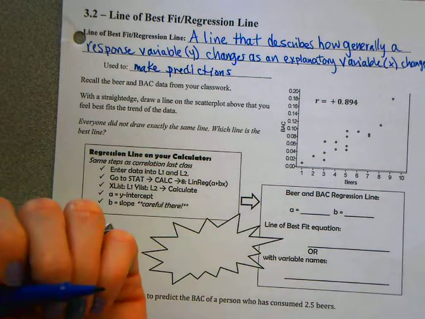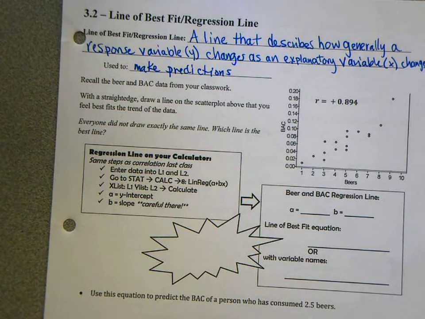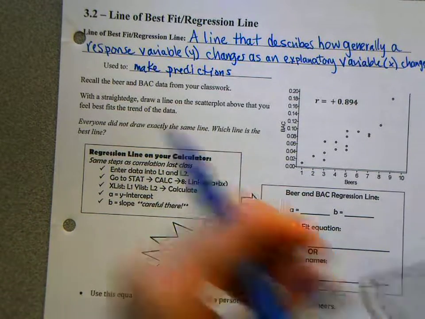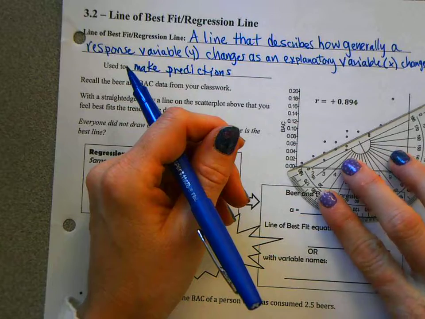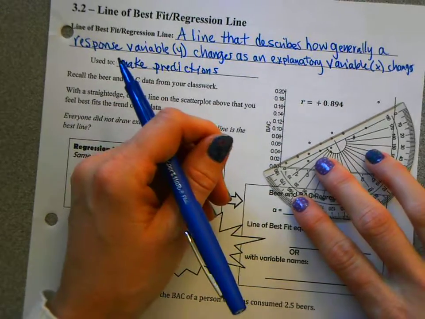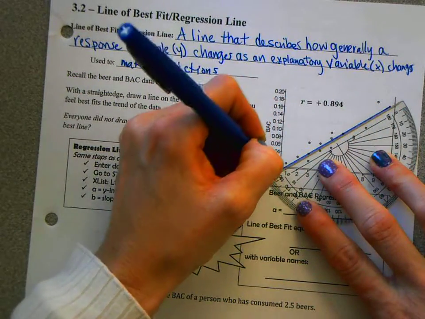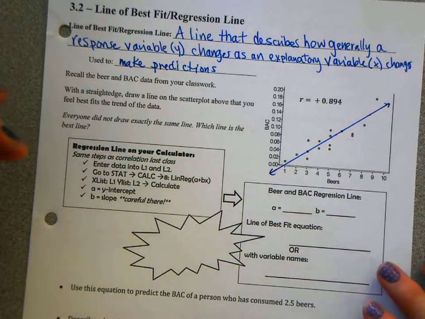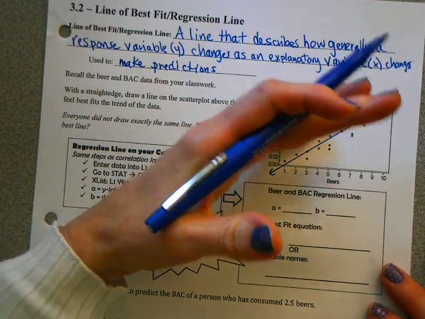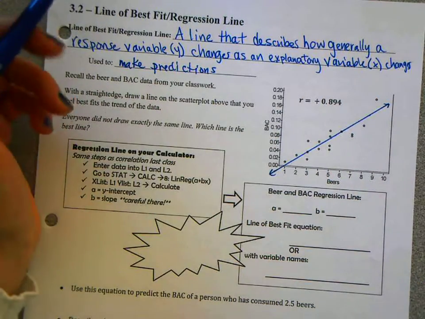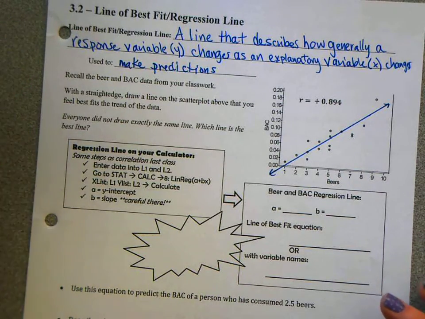What I want you to do to start, and I'm not going to have the sub hand out rulers, so you can just use the edge of your calculator, is to eyeball what you think would be the best line, one that represents the trend happening here with the scatter plot. So there's mine. Hopefully while you were doing this, you were trying to balance how many points were above and below the line and be as close to the points as you can, but not necessarily going through any of them. If you go through some, that's great, but it doesn't have to go through any of the points. How do we actually make sure that we have the best line?